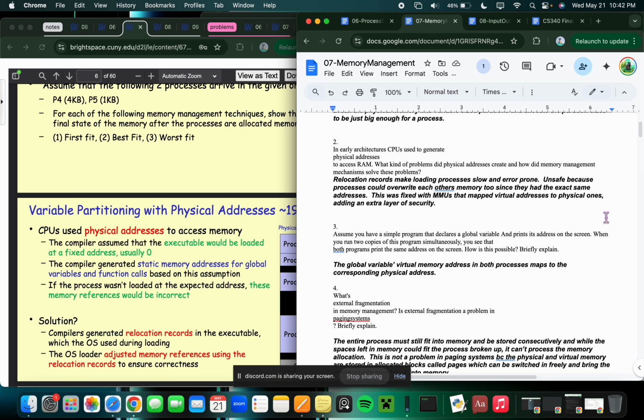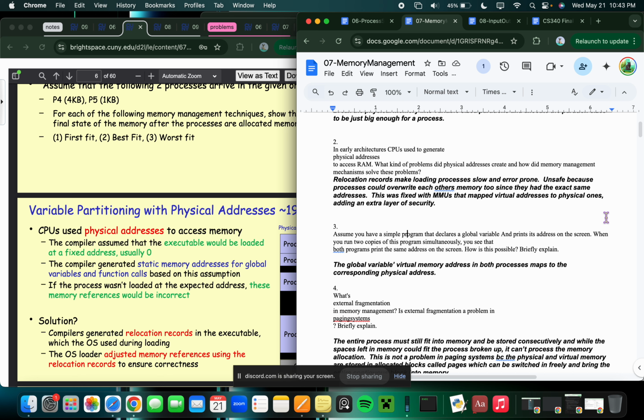Briefly explain. When we have a couple of different processes that are trying to access the same global variable, it's in one place in physical memory, but there can be multiple virtual addresses that point to that. This is the classic example of showing why we like using virtual memory, because this allows us to access the global variable's value from two separate processes. Their virtual memory addresses are going to map to that corresponding physical address. So it's like two pointers pointing to the same thing.